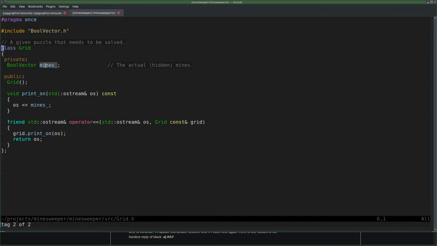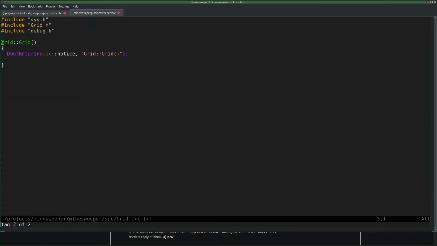What about I just fill the whole array with a random number, just to begin with. So we use say mines, and then I say randomize.